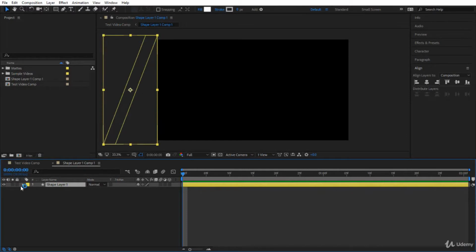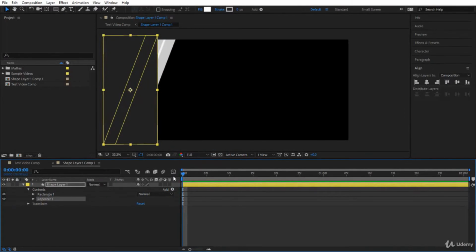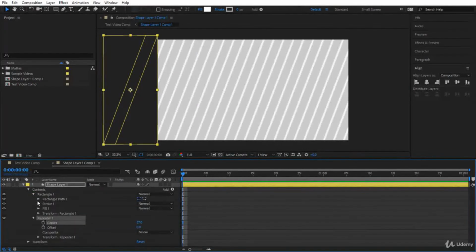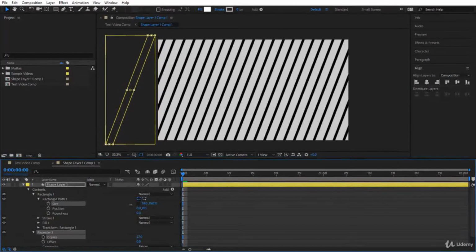From here I will come to content and add a repeater, as you might know, and I want something very simple this time. I want to add the number of copies to cover everything. Here you are. Actually, I like it very much with these lines, but you can adjust the rectangle size here. Here you are, the rectangle path size. We unchain and then you make it thinner if you like to. So you have black lines, something like this. That's one way to do it.